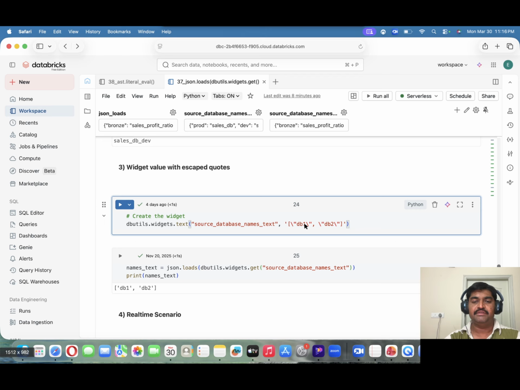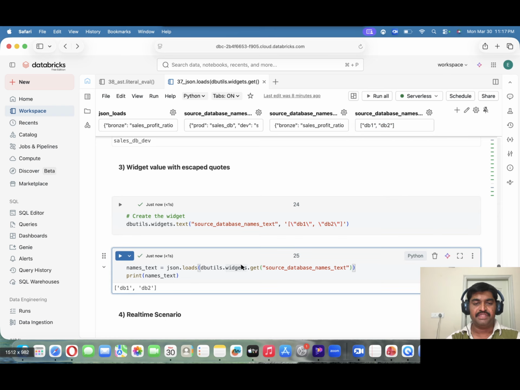In parameters I'm passing escaped codes like this. So I'm passing the escape character here. If I create this, a new widget will get created. Even though we mentioned escape characters here, it took it like this.